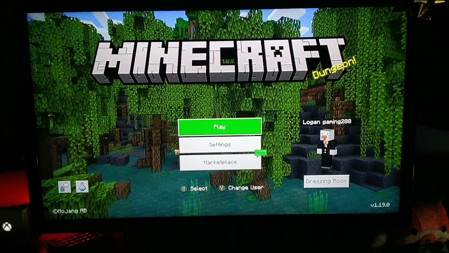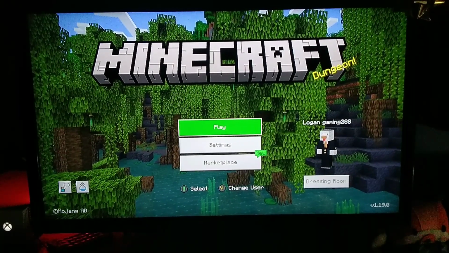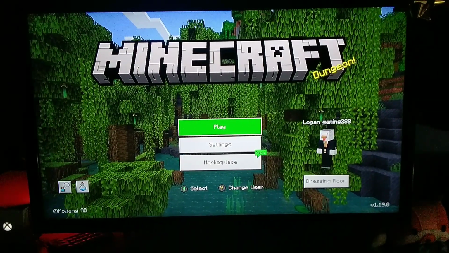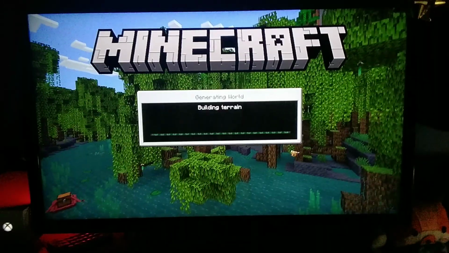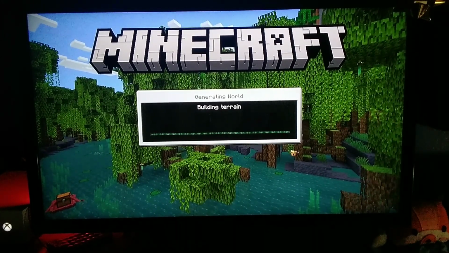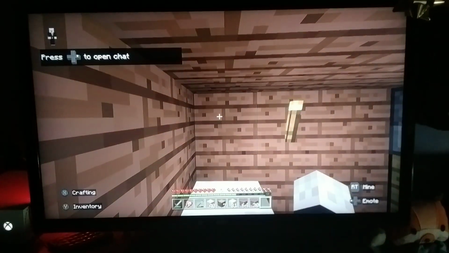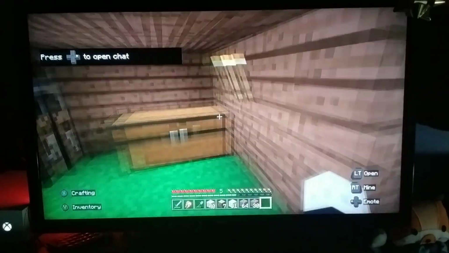Okay, it is here. Yes, it's finally here, and I have a new skin. Well, a different skin on, because it's the update. Let's go. On this update, there is new wood, new mobs. There is a compass, like if you die, you can follow back where your stuff is and all of that. And it is finally here.